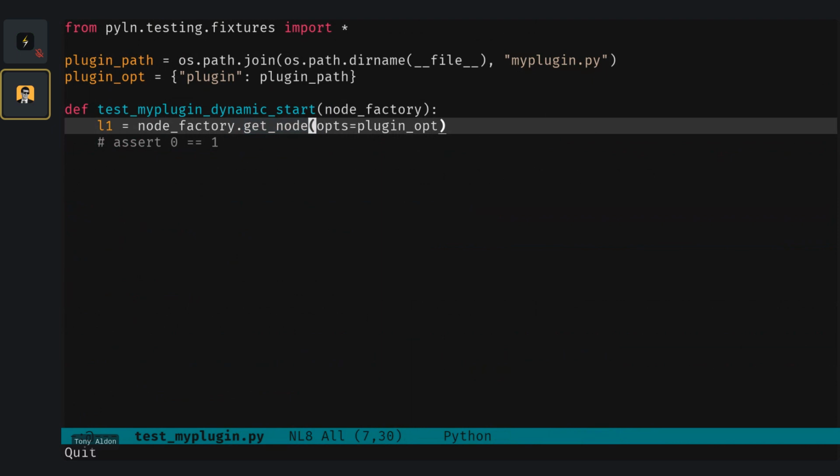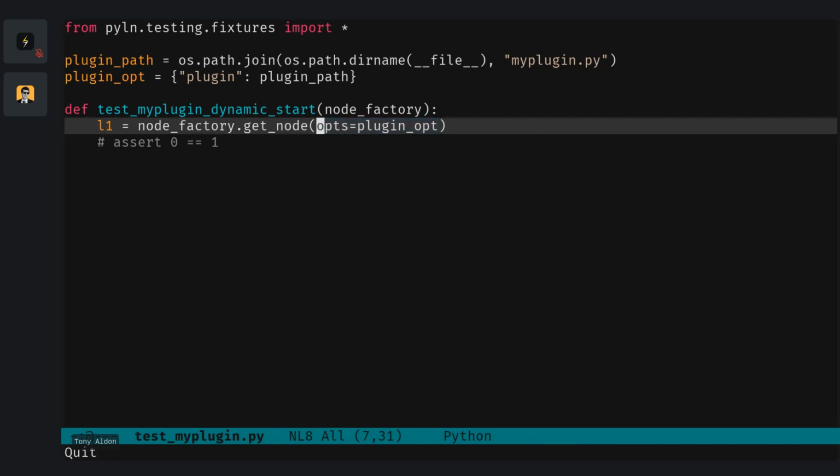So for instance, call an RPC command and retrieve some information. If we define a method, as we are going to do today, we are going to be able to call that method and then test with assert. And here with the kwargs, we can pass the options that are passed to the node before starting it.